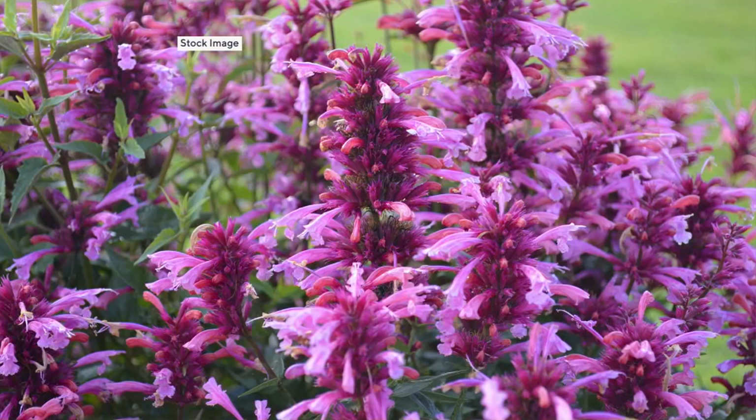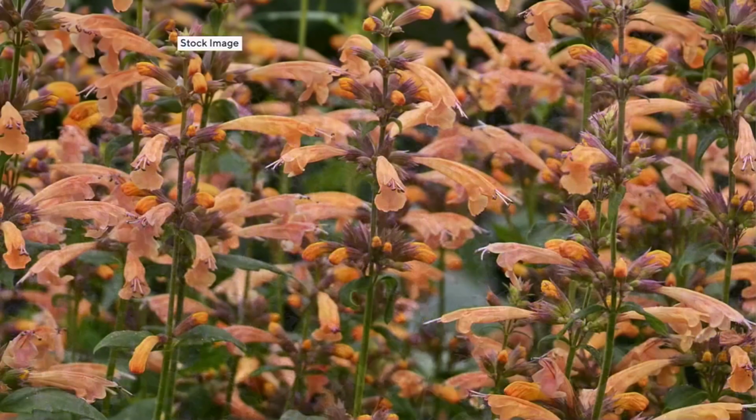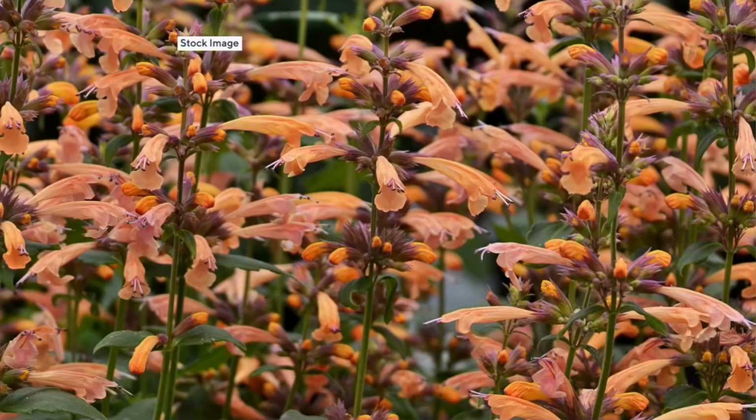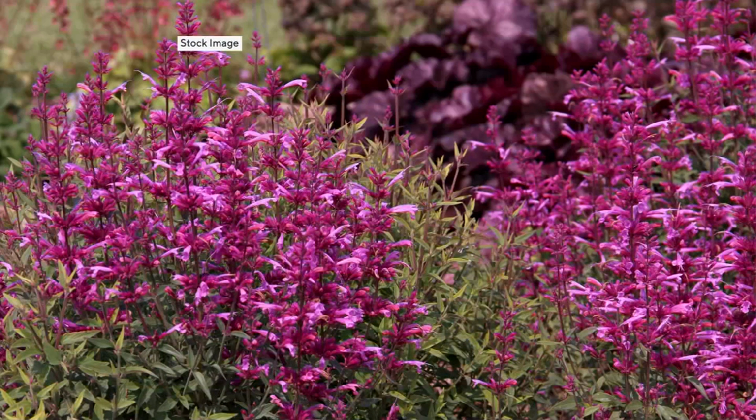But you said you're a container gardener. These are now more compact. They only grow to be about 20 inches tall, so you can do them in containers. You can do one in maybe a 12-inch container, or if you wanted all 3 in one container, go up to a 16. So now you can get those hummingbirds attracted to your yard without having to put them in the garden. And what are those flowers called, the shape of them? They're trumpets. The trumpet shape is what they look for, and they stick their long beaks and tongues in there to get that nectar.